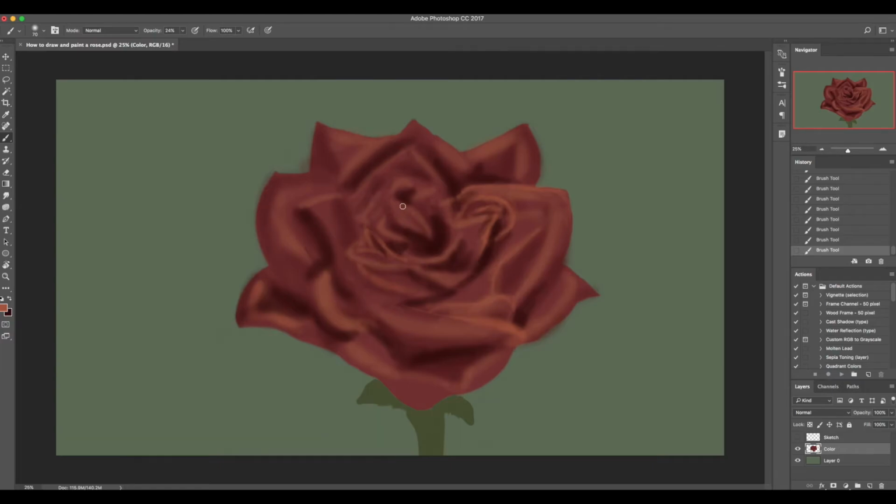I'm just going to start working on where I've already laid out these blocks of shape, and we're going to just kind of keep reforming them and make petals out of them. So I'm not really sure 100% where all my petals are yet, and that's fine. Let's just kind of make some furls of petals here.